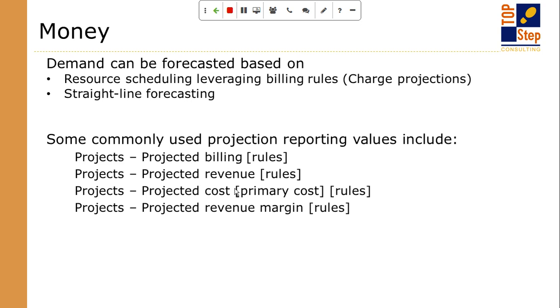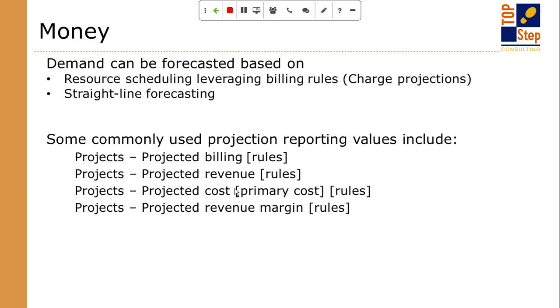Now, the money can be forecasted one of two ways. And how money factors into demand planning is typically when you have people on staff, you're expecting some kind of revenue target per person. Or when you're doing your budget to figure out your revenue targets for the year, there's an expectation of how many hours they'll be billable and what's their average bill rate, which translates into how much revenue this person could generate, which is the money capacity reporting value.